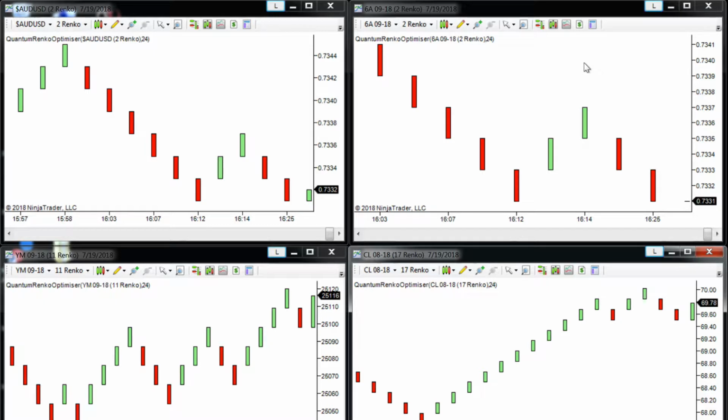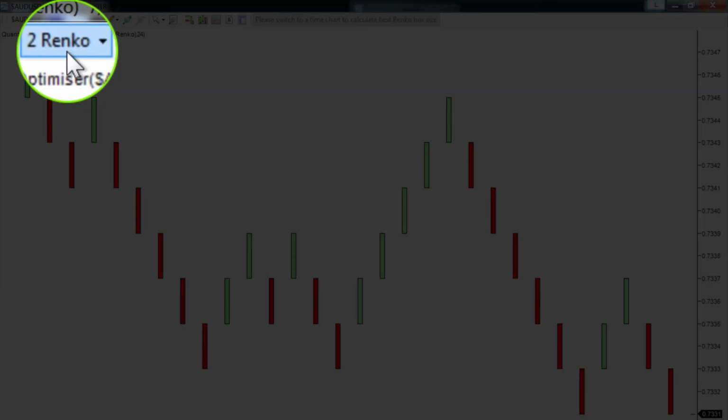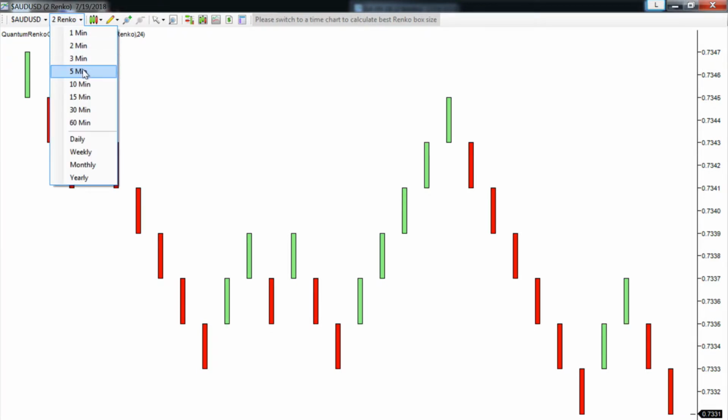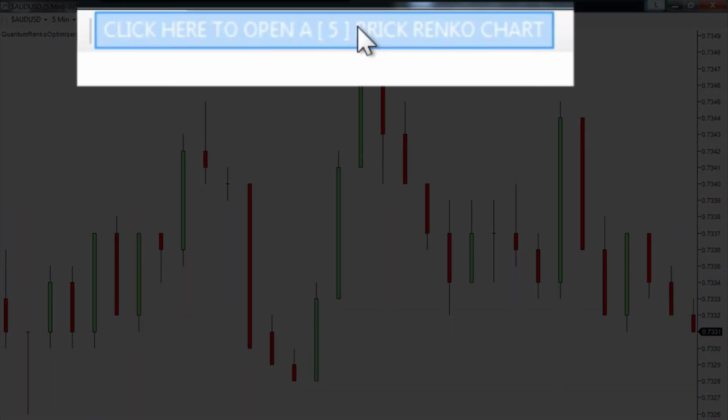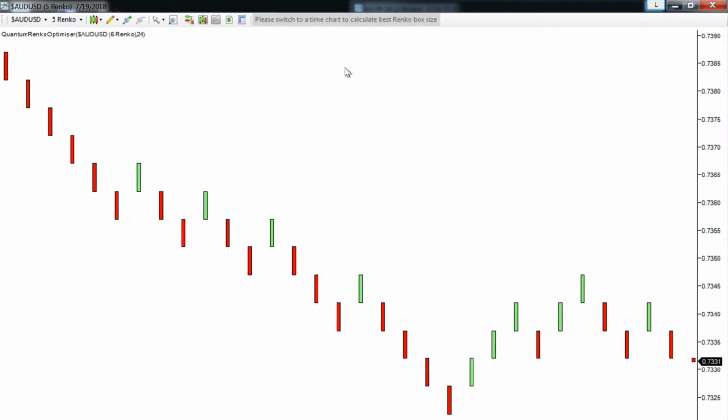Now, it doesn't matter what particular market you attach the Renko to, it will automatically prescribe the setting for that particular market. So if we go up here, for example, to the spot Forex market, here obviously we're dealing in pips, and as you can see on the left-hand side, we're running with a 2 Renko at the moment, so what we're dealing with here is 2 pips per brick. If we wanted to increase that, let's say we go to a 5-minute time horizon, and here we go, it says click here to open a 5 brick Renko. So what we're running on now in terms of the Aussie dollar on the spot market is a 5 pip range on the brick.